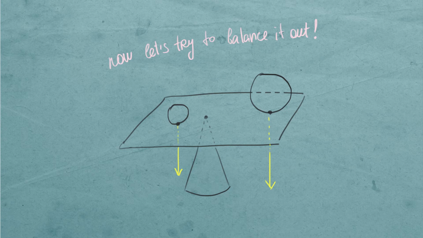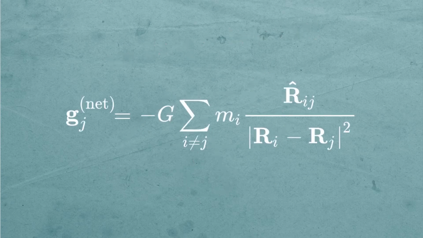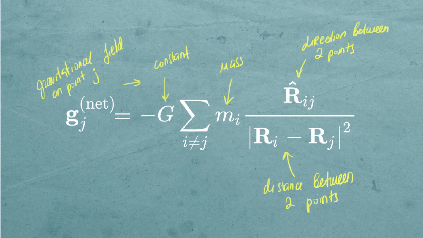So how do we actually calculate the influence of an object on the equilibrium of our composition? Well, why not start with Newton's law of universal gravitation, since we are talking about compositional gravity, and this is a gravitational field version of Newton's law that simply reads that the gravitational force at a point J is the sum of all the directions to other points excluding self multiplied by their mass and divided by the distance between them. Easy.